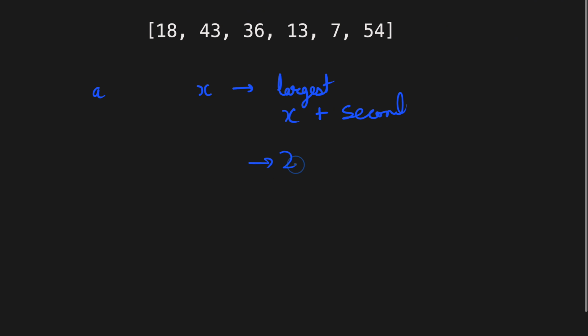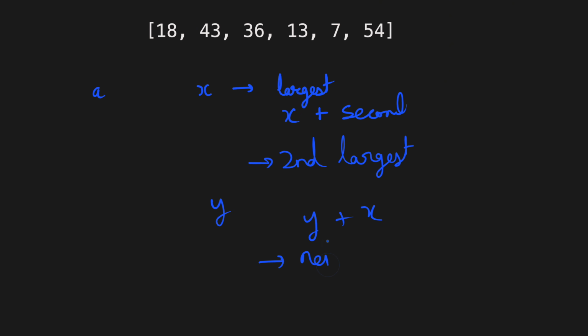Second case can be that the current number becomes the second largest element and we may find some other maximum number in the future, let it be y. Then this number x will pair up with y and again produce the maximum sum, and then eventually this larger number will replace x as the current maximum for that digit sum. And the third case is it is neither the largest nor the second largest. Then eventually it will be discarded since it cannot contribute to the maximum sum.